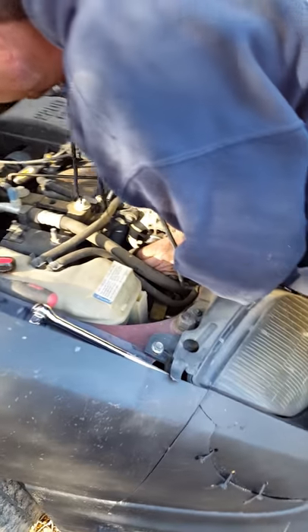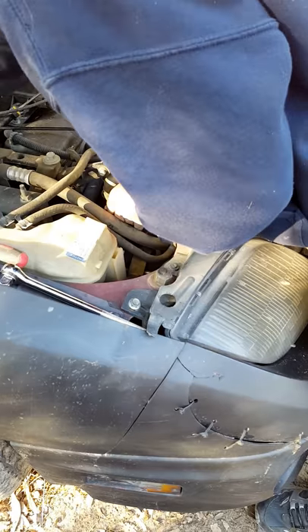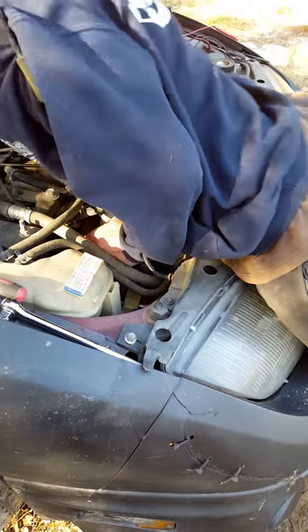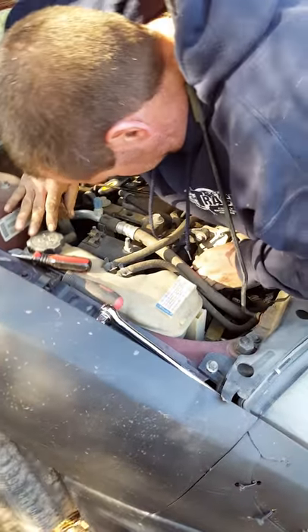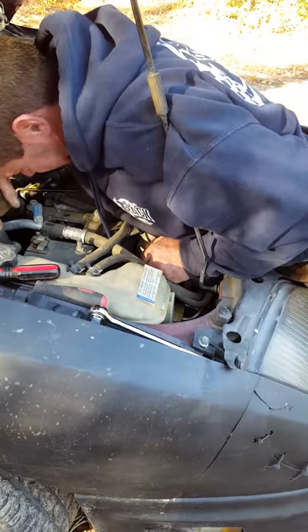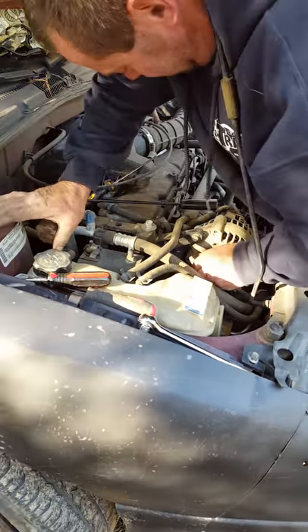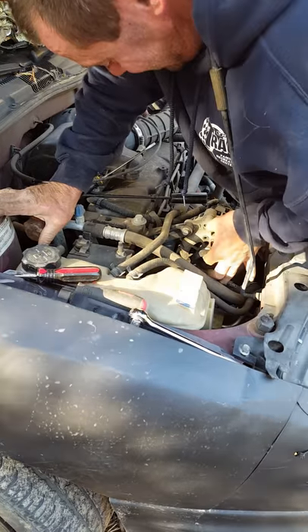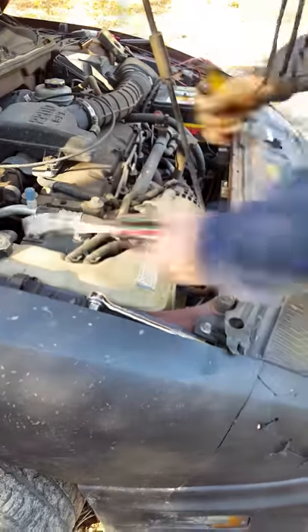Big hammer right there — smack the tensioner and see how it works. All right, don't cut me there. Stop for a minute. No, I'm going to put the belt on — we've been here all day. We're on — there it is. Sledgehammer belt install. Probably just really hurt himself — smashed the hell out of my little finger. Let's see if this thing starts.